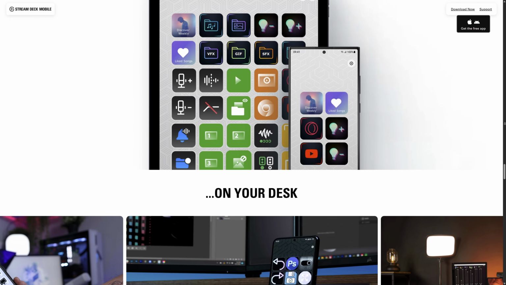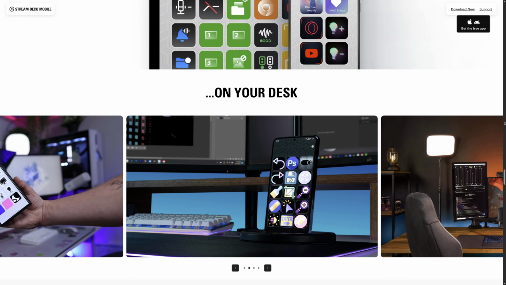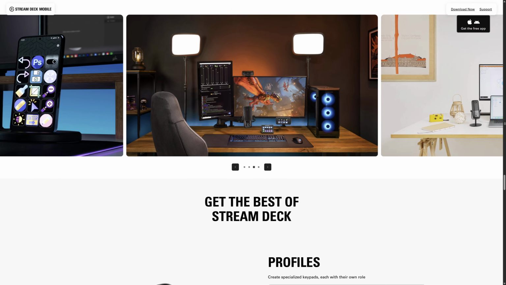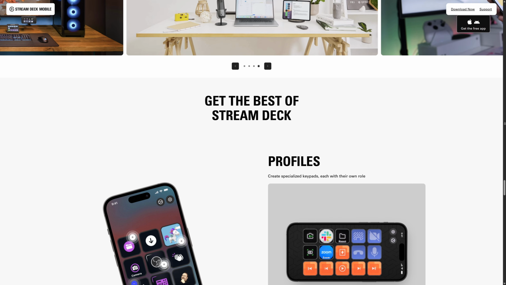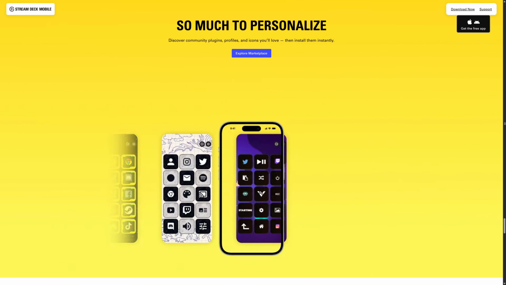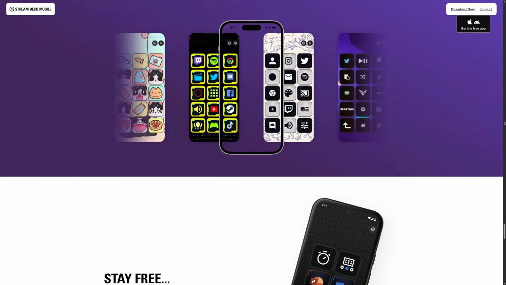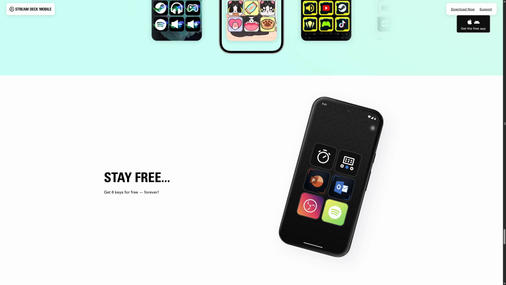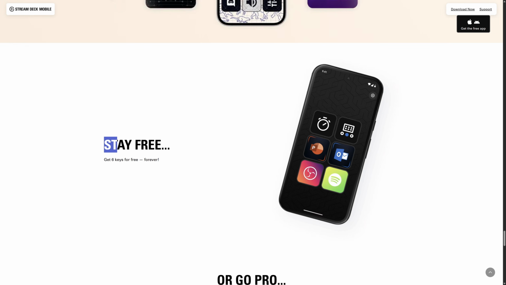Another cool tip is to download the Stream Deck software for your phone. Actually, both on Android and on iOS, there is an app that allows you to get 6 free tiles on those devices, and you can actually subscribe to the mobile version and get a bunch more tiles. So it's really something you should try out if you don't have a Stream Deck and you want to see if you want to incorporate this in your setup. It's a great place to get started.